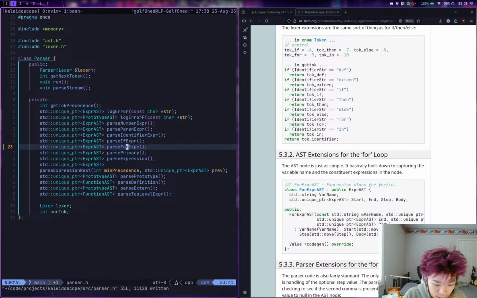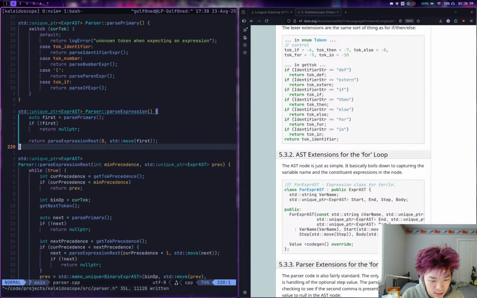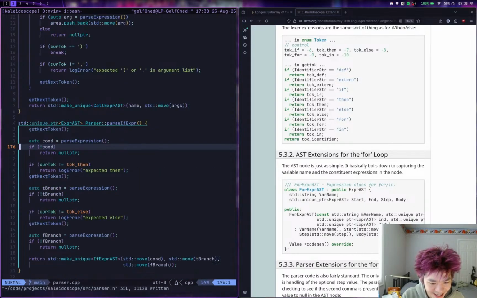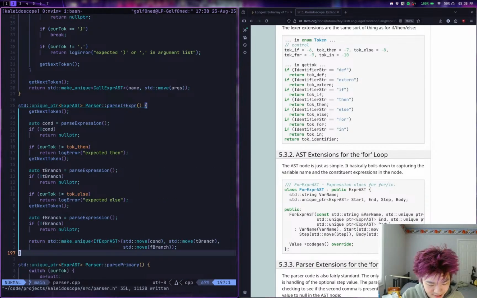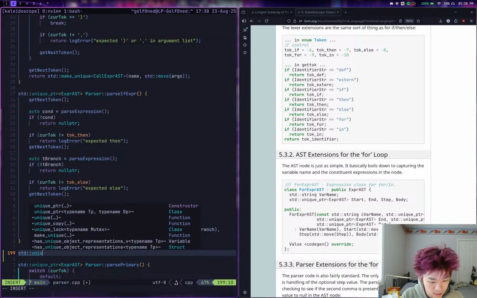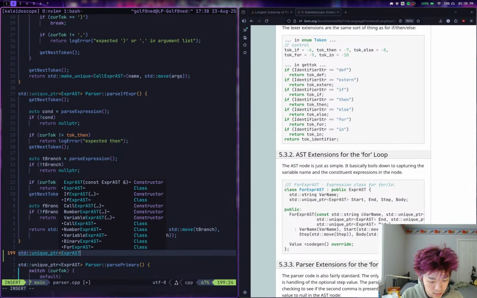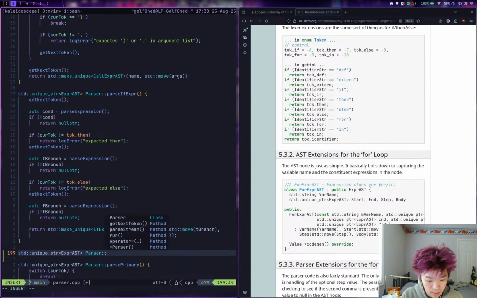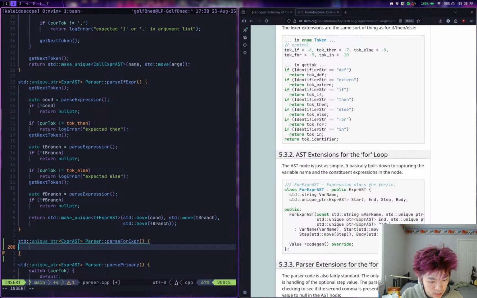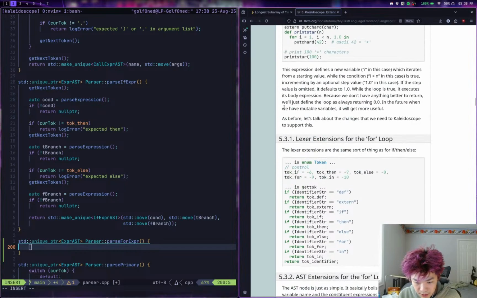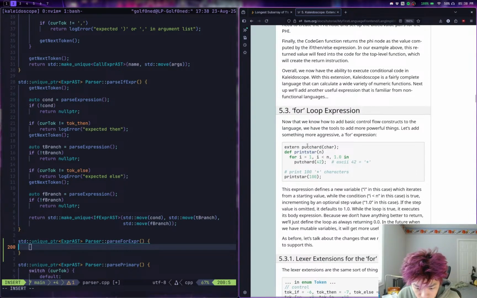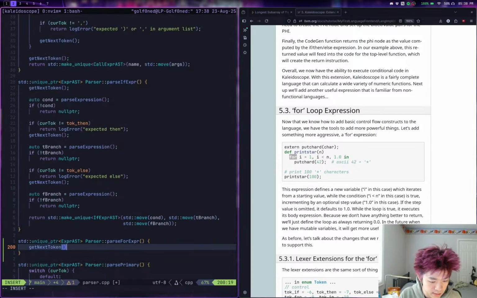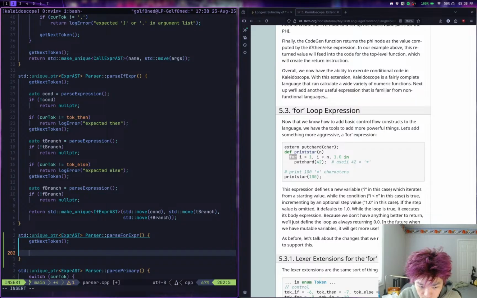So parse for expr, and then oh boy. This is parse for expr. All right, what does this expression look like? So we have the for, so we want to eat the token first of all.